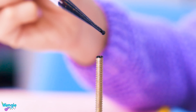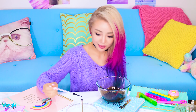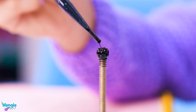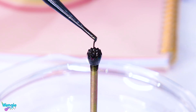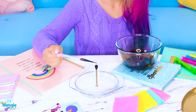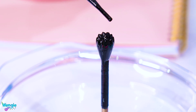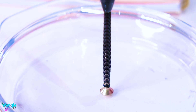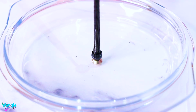I heard ferrofluid goes pretty crazy when you put it on random objects. The first one is this screw. I've got this pipette and I'm gonna take a little bit of ferrofluid. Oh my gosh, can you see that guys? It's traveling down the spiral — you know what it looks like? It looks like a cake emoji. I love how it's just standing up on its own and slowly traveling down the spiral. It's collecting on the bottom in another little circle thing. Let's see what happens when I put more.